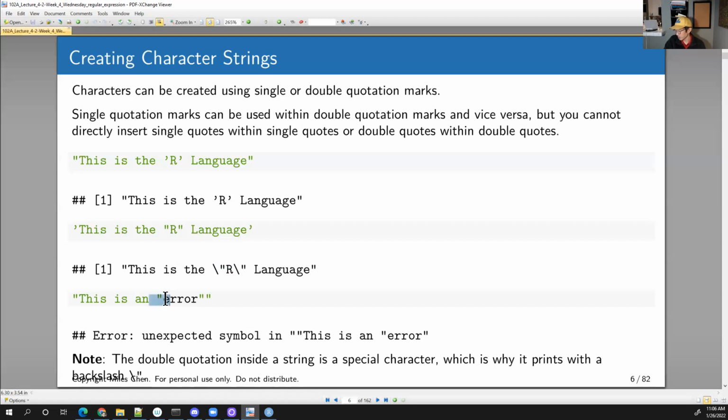If you don't, it's going to assume that this double quote closes the string off. Then it gets confused by the existence of this new text with no comma or space or operator character. So it says, I don't know what to do here, right? It gets confused.